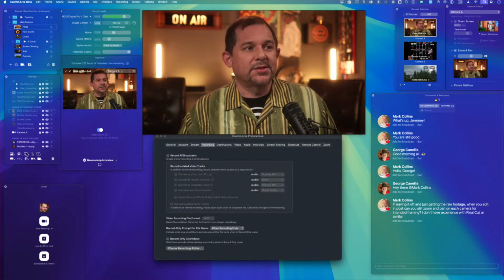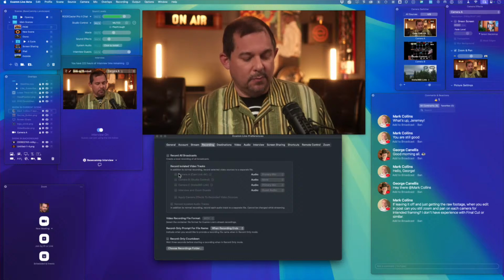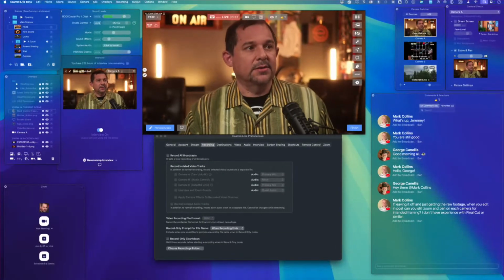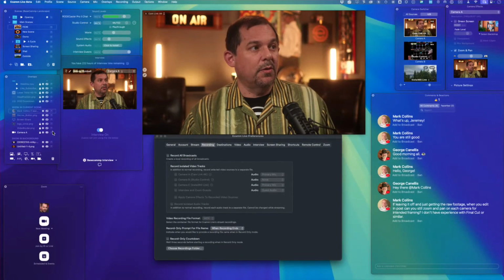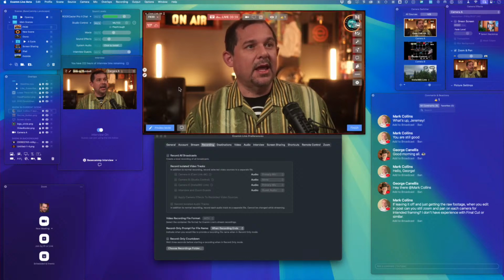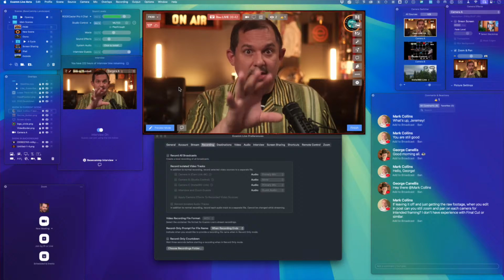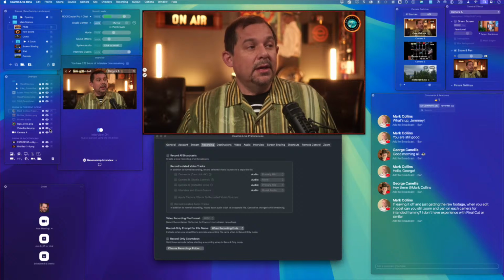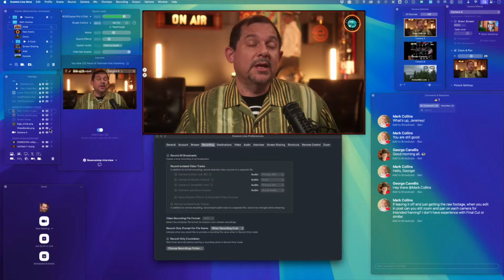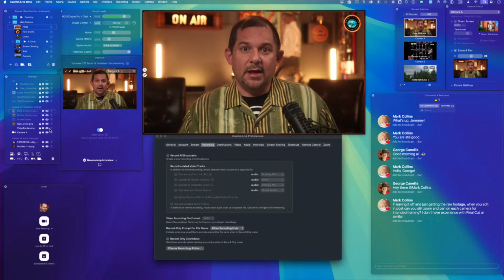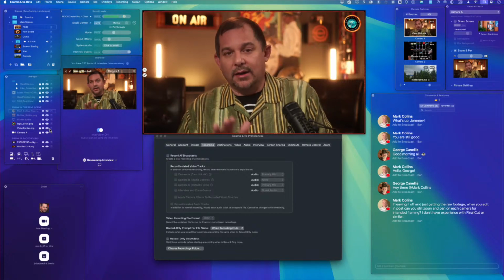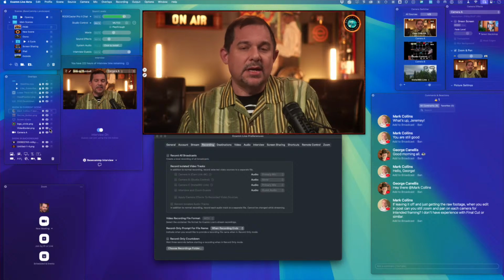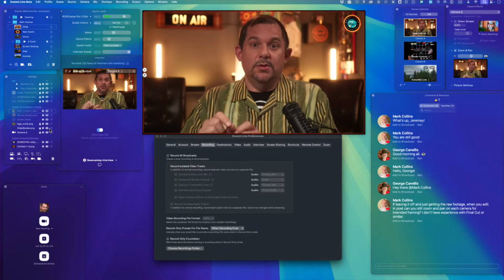In which case camera A would be essentially this window here, what I see here. Record all broadcasts would record all of the things that I have in here, and camera A would be this view minus the overlays and everything. So for zooming and panning, I would record to a separate file, and then inside of Final Cut or CapCut, or I haven't tried it in iMovie, but I'm guessing that anytime you can bring in video and overlay it on top, you can zoom and pan.